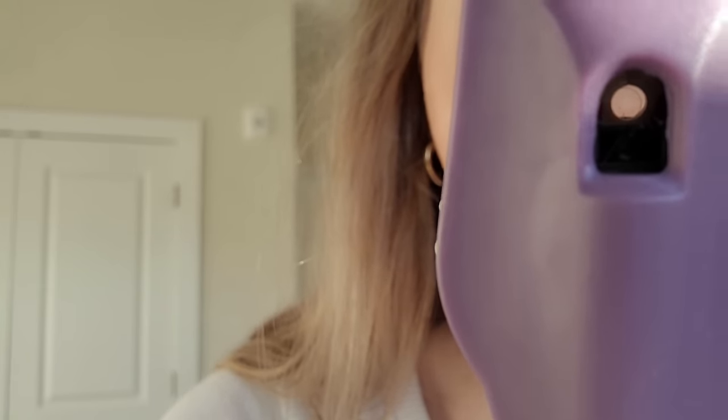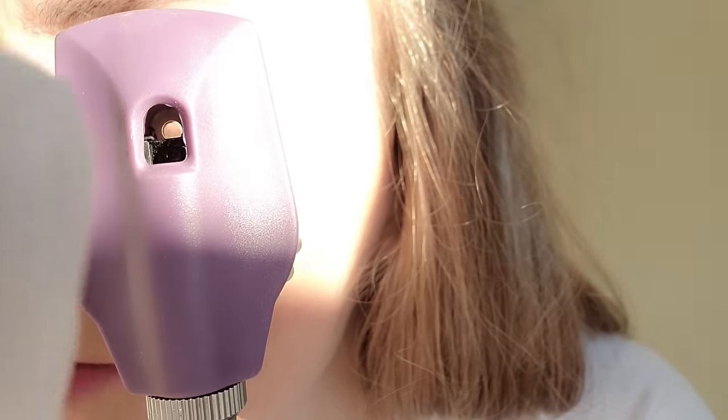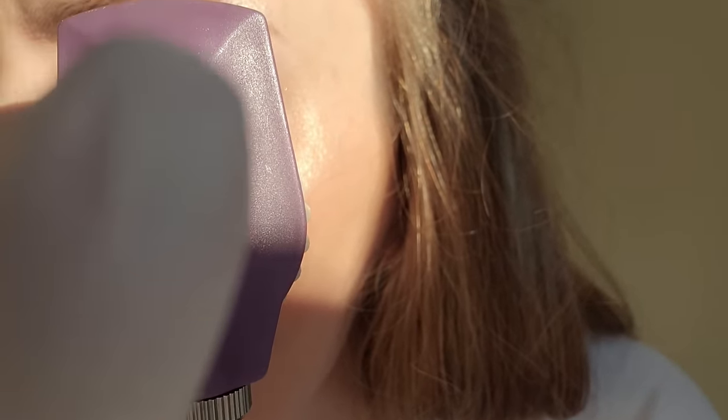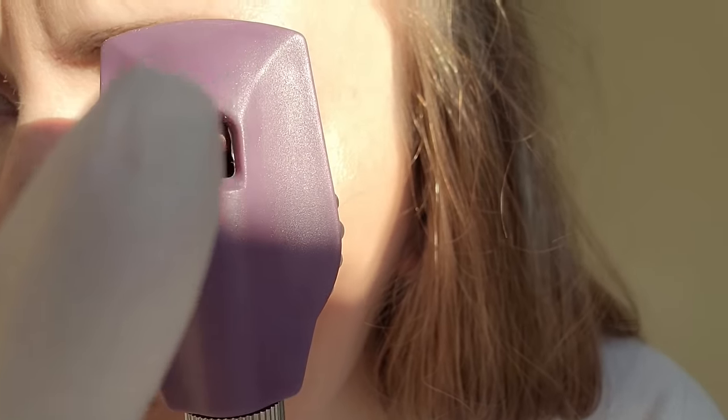Okay, I do see just a few little flakes there. That could definitely be causing the floaters, which we can't really do too much about, but we can definitely try, especially with diet and such. So I'm just going to take a look at this eye here. It looks to be just about the same as the other one.